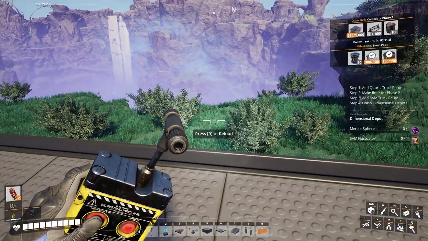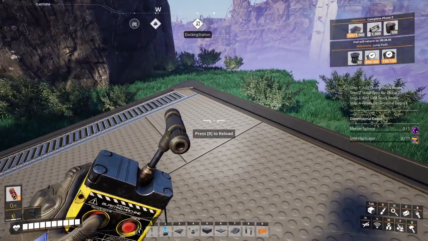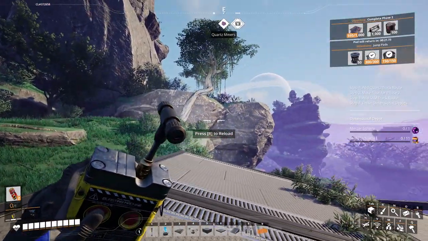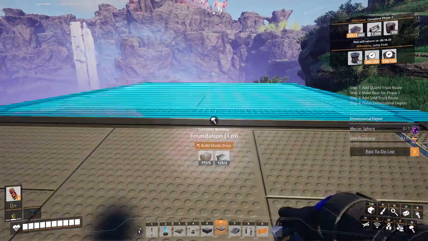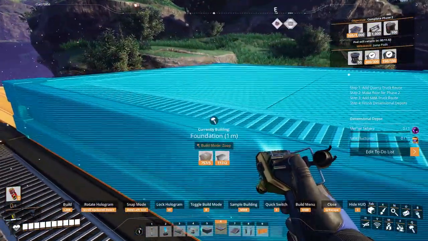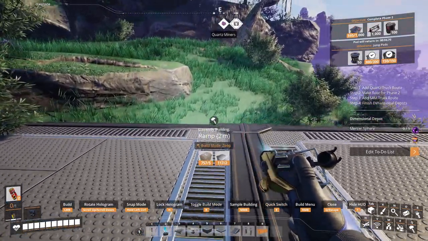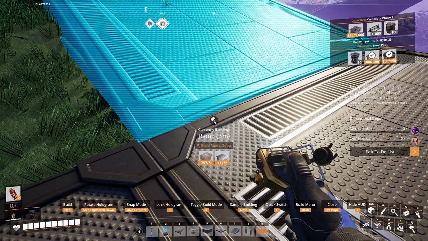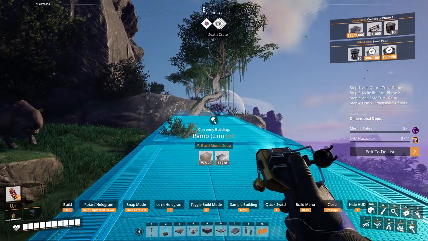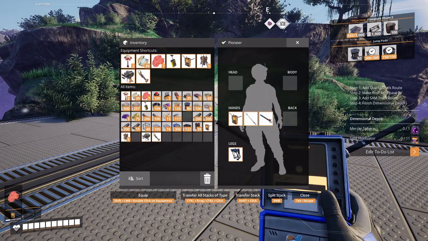Haven't gotten to where the quartz is yet. Oh, we can move. Yeah, we can go that way now. I just hear a pig. All right, we can go up. So what we'll do is we'll do a two. We'll do another two. So we can turn. And then we'll start going up. There's a pig. That guy.